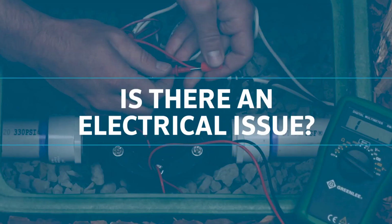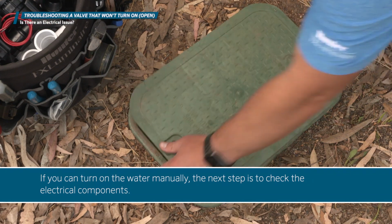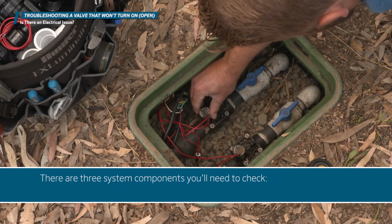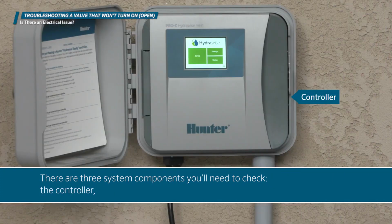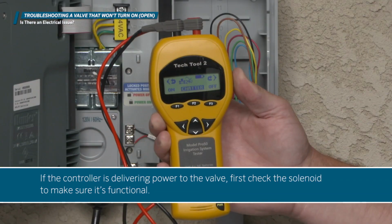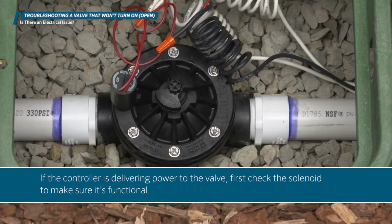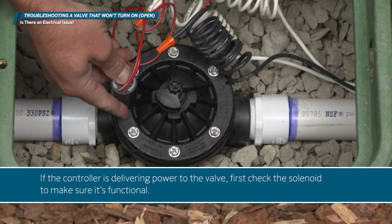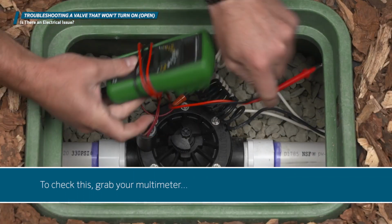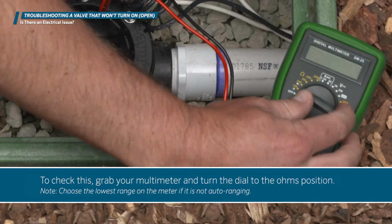Is there an electrical issue? If you can turn on the water manually, the next step is to check the electrical components. There are three system components you'll need to check: the controller, the solenoid, and the wiring. If the controller is delivering power to the valve, first check the solenoid to make sure it's functional. A solenoid should read between 20 and 60 ohms. To check this, grab your multimeter and turn the dial to the ohms position.